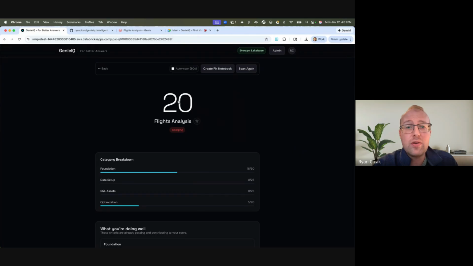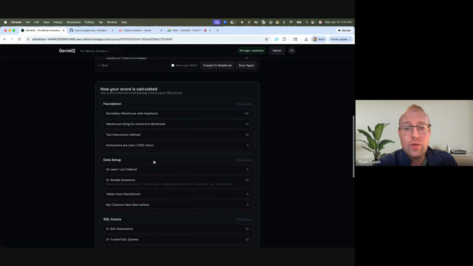And you can see we have a 20 score. And if we go over how this is evaluated, the thing we have working for us is a serverless warehouse with headroom, meaning that we're going to be able to scale up if we get questions. We're going to ask the questions, that text is going to be converted to SQL, and we want to make sure that there's a serverless warehouse that can address the demand of those questions. And what better than a serverless warehouse with headroom, meaning that it can scale up if it's being shared across multiple services. This is what this calculation looks for.